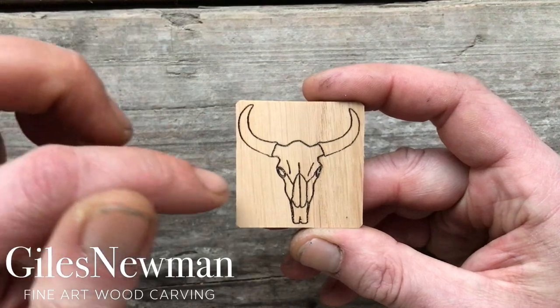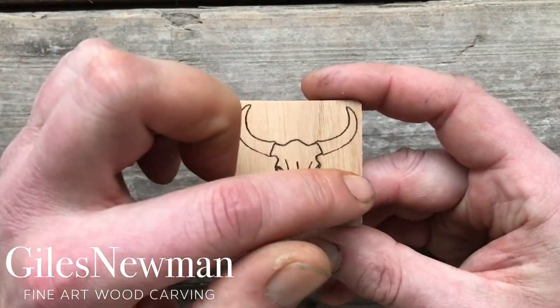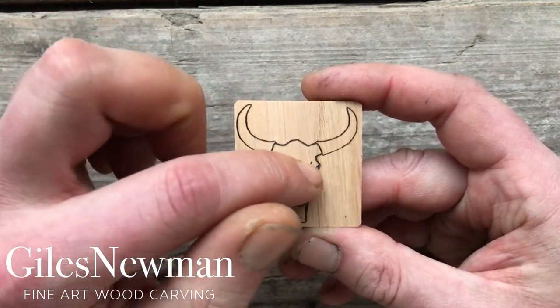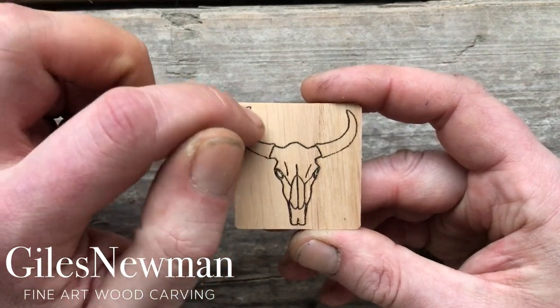So once you've taken that wood away, you can then start to shave the wood away down here, bringing all of this waste wood away until you're right up close and into the lines outside of the design.